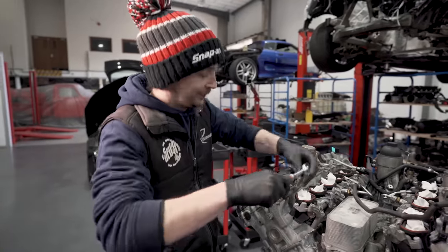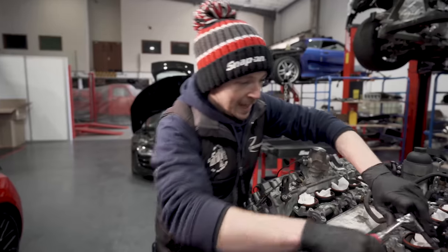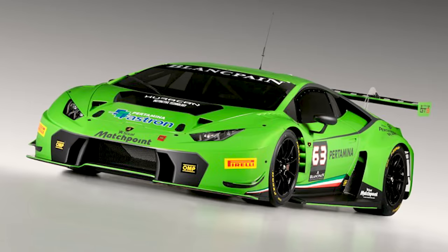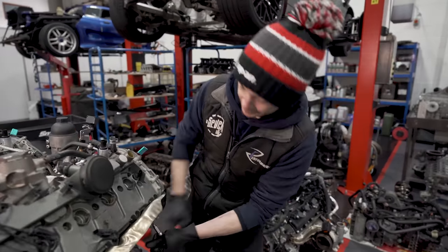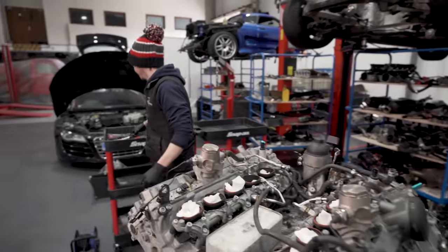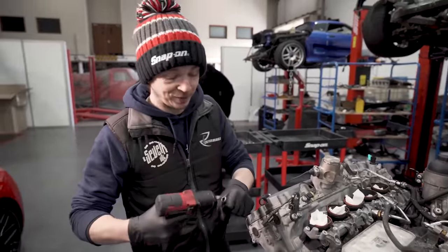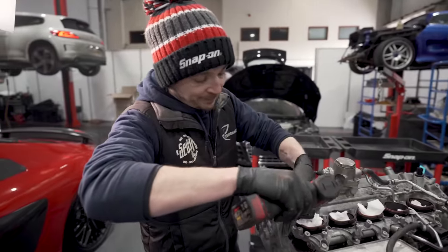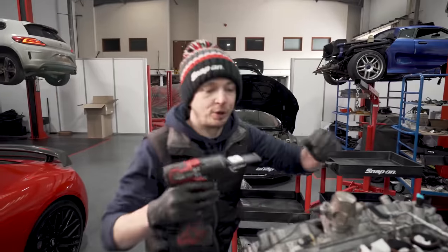Welcome back. So, we've obviously gone through the intro, but we have got a Lambo Huracan GT3 engine, which will follow in nicely from the Murcielago we did last week. And this is teardown. So, I said last week I hate air guns and battery guns, but this week I've cracked them off, but I'm just going to use it. And if you can hear some noise in the background, that's the Mr. Pro Detail, with his products that are for sale.